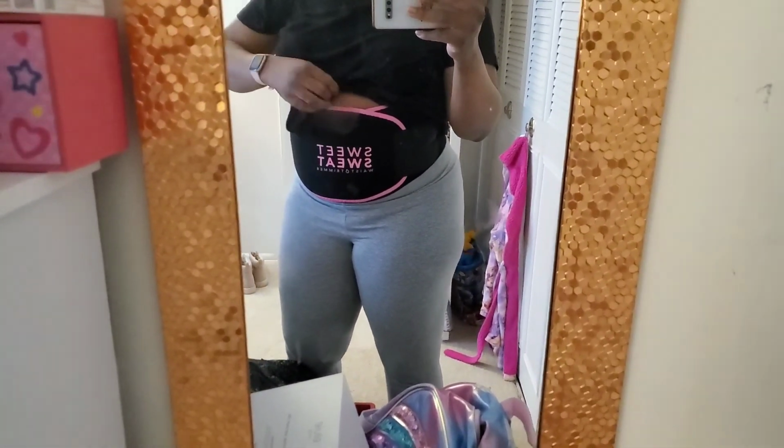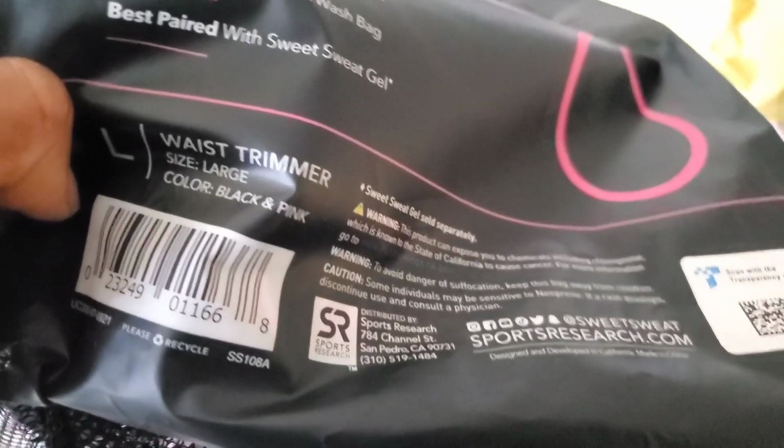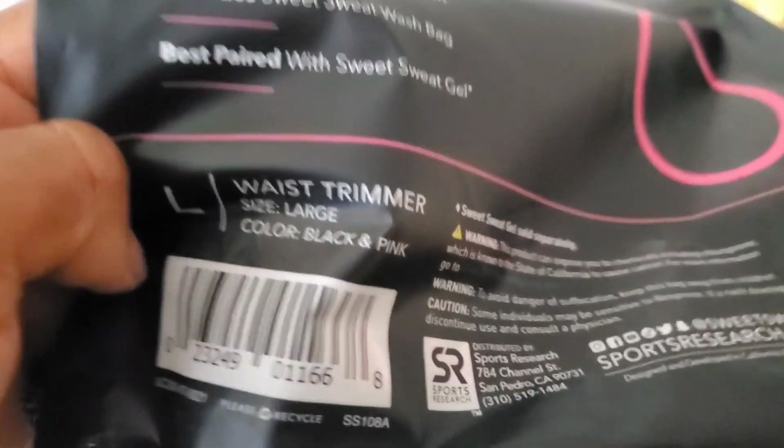I'll give that one a try as well and give you guys feedback. I'll give this one a try. So I don't know, should I wear it out or not? I got it in size large, black and pink.